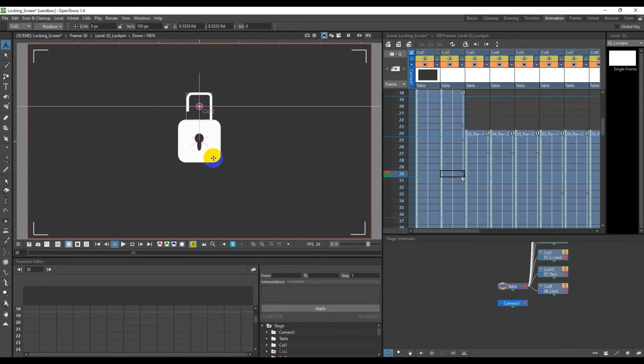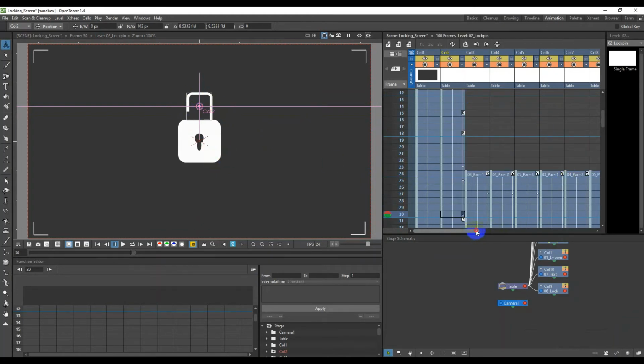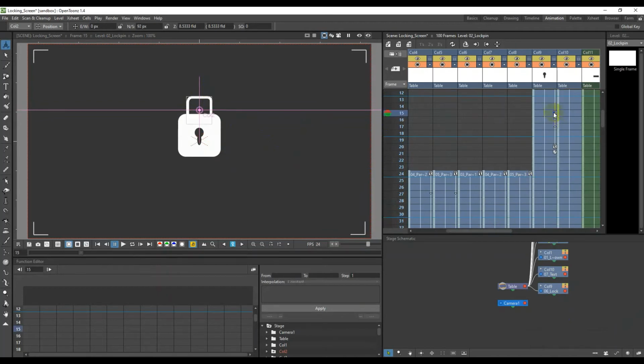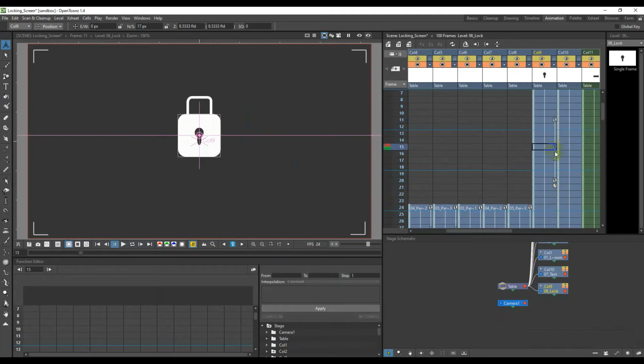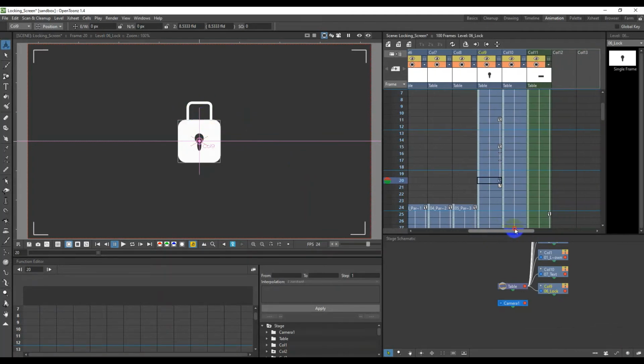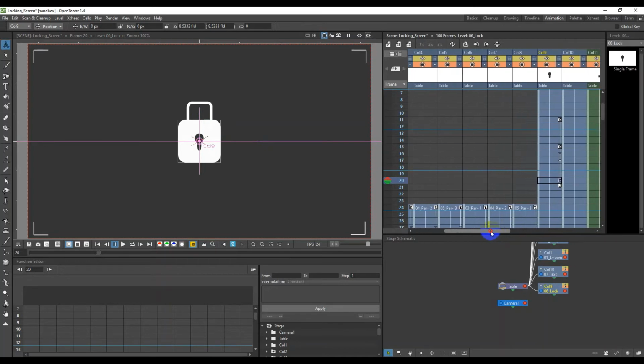Now the same sort of thing applies with the lock itself, the base bit. I've got it moving up, down, up, and that's about it. Okay, so I'll show you, look at the locking body. You've got the lock here that starts, it goes up, and then it comes back down here. Sorry, it starts down, goes up, comes back down, and I've tried to get the pin to follow that sort of movement. It's just like showing it in movement and so on.